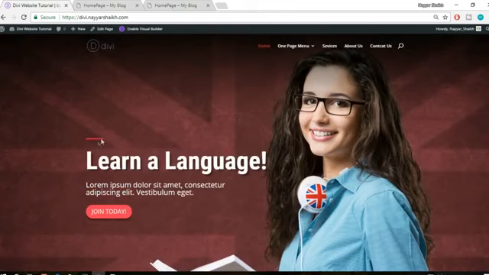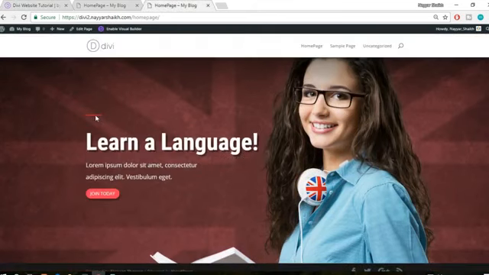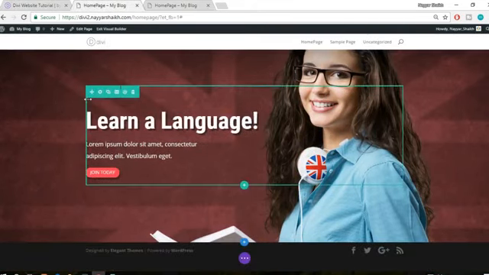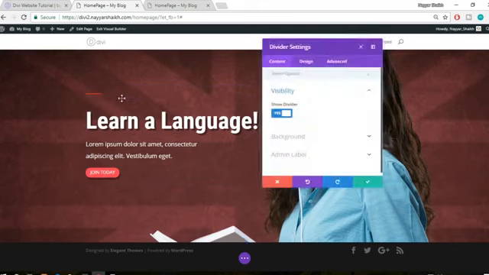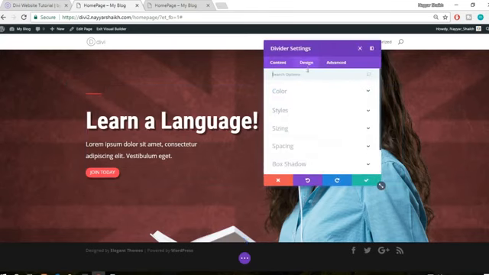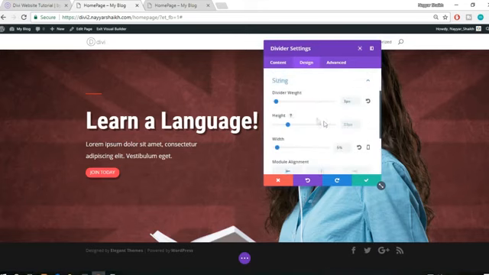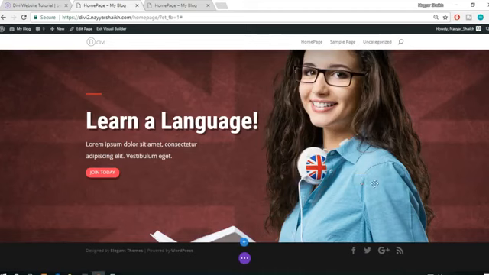And I think we have to increase the width of this one. Okay, this is looking very thin. So first let's edit that and go to design. Okay, sizing, I guess. Yes, sizing, width, it is, I guess, 4 pixels. Okay, so it is 4 pixels, it is looking good. Click on save.